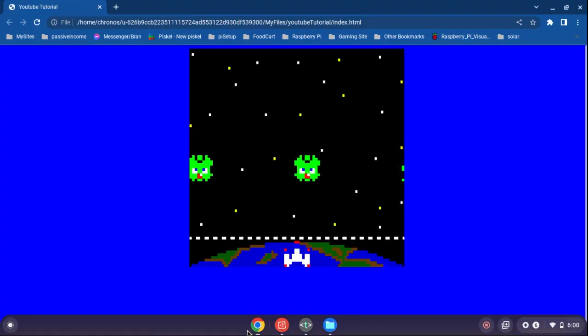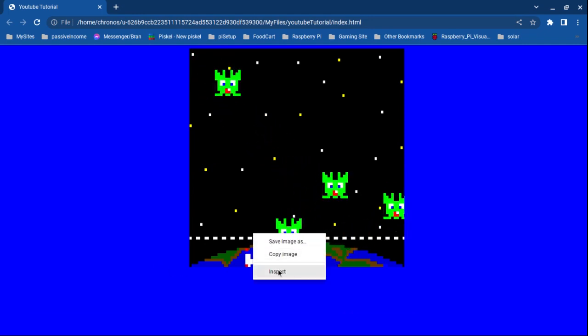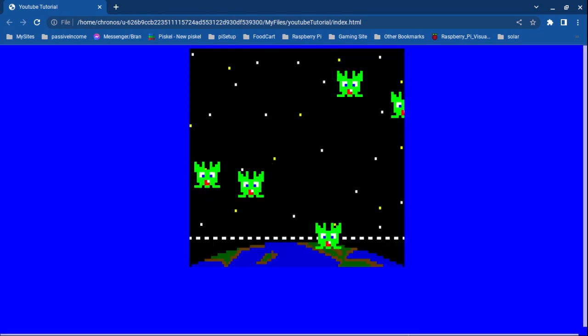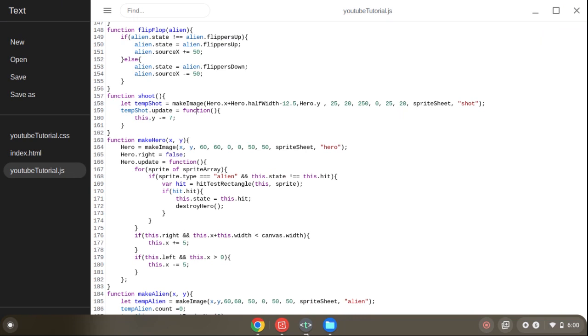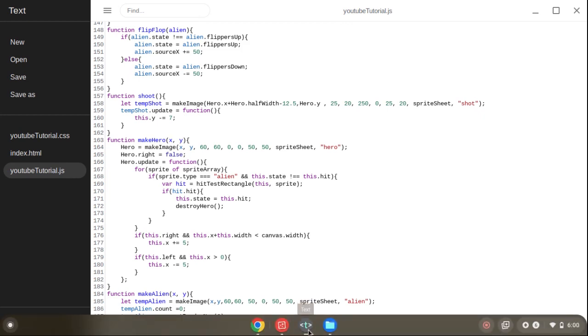Okay, to be honest, I think I still have a mistake or two, because once I refresh, I'm hitting the space bar and nothing's happening. That's why you see me inspect, and I don't see an error, so that means there's a problem with my logic. If you'll bear with me, it takes me just a moment to realize what I'm doing incorrectly, and for any eagle-eyed viewers, you'll see I just passed it. When I call hero.halfwidth, that is a function, and I don't call any parentheses after it. I don't say hero.halfwidth open close parentheses, so it's not actually calling it.